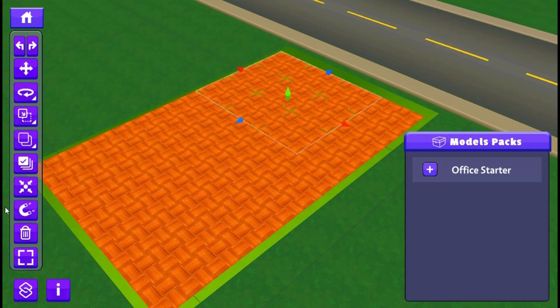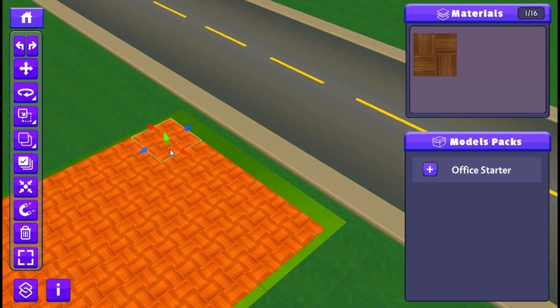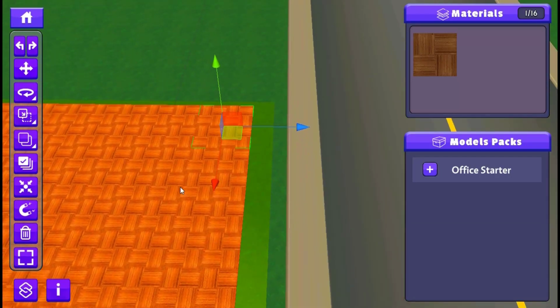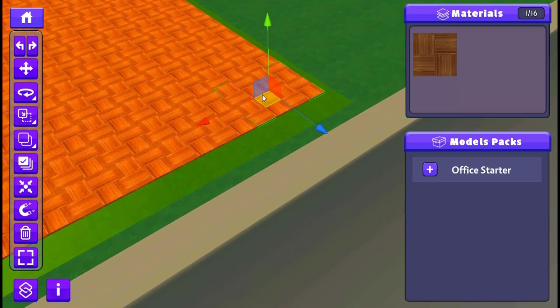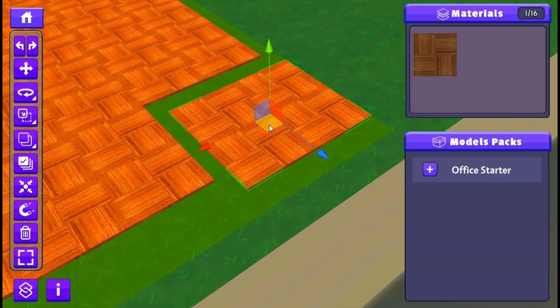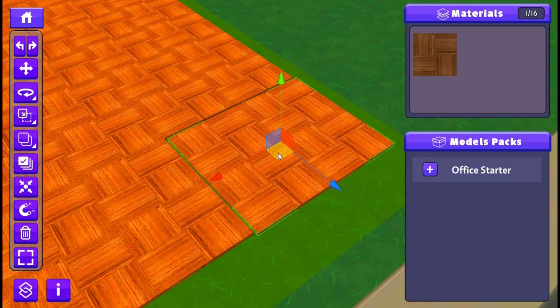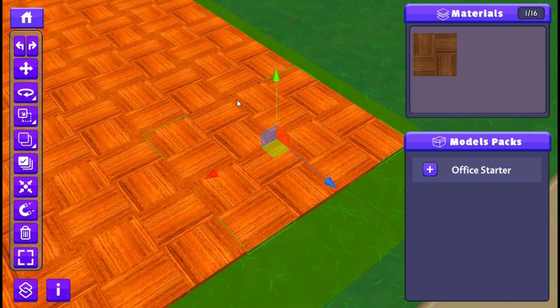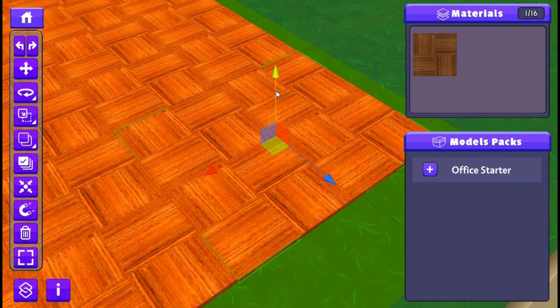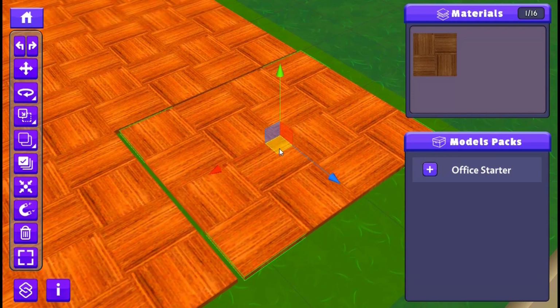And let me talk about the snap. Snap is another handy tool that we have. Sometimes we want to align something with other things. For example, if I move this floor to match it with this part by hand, sometimes it may not be matched exactly. It may be higher, it may be lower, or it may not be matched.